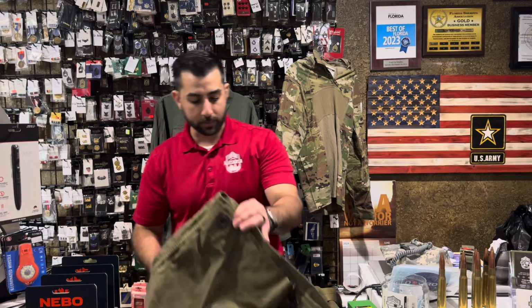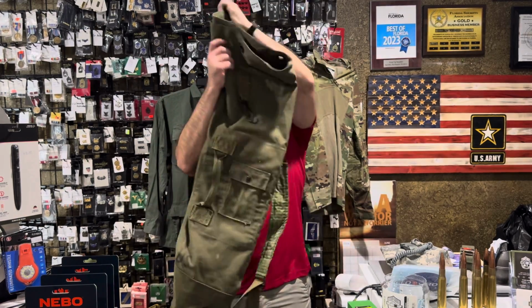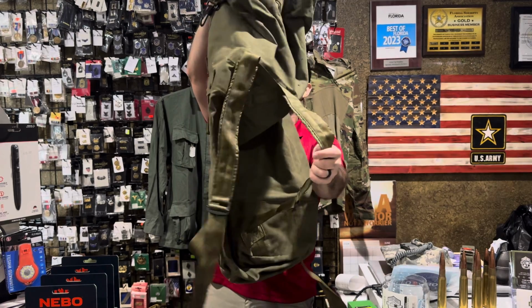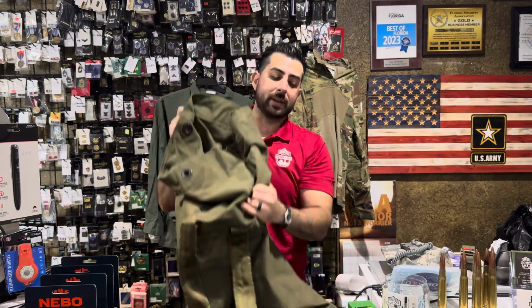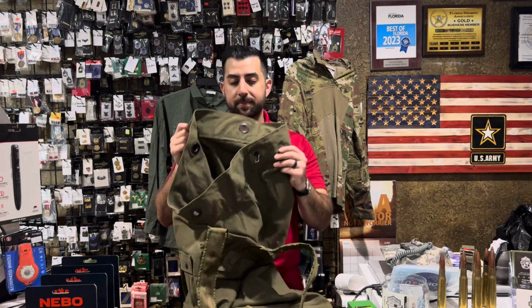So, all right, and the last essential item, duffel bag. This is a genuine GI two-strap duffel bag here. They have changed the design a little bit. I don't have any genuine issue ones in the new design, but either way, duffel bags are duffel bags. So top load zipper. A duffel bag is a critical Army surplus item to have that is utilized by the U.S. Army. You can find pretty much everywhere. They're very durable, make it a lot easier to travel.